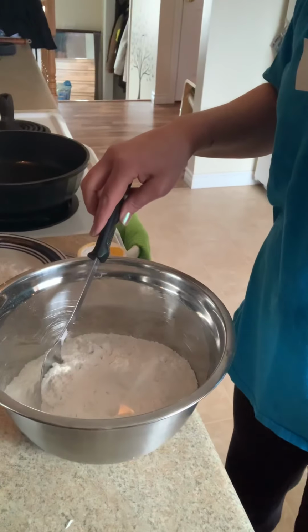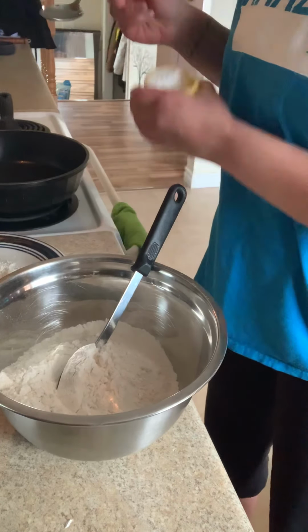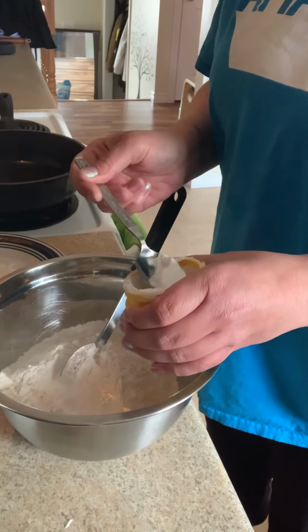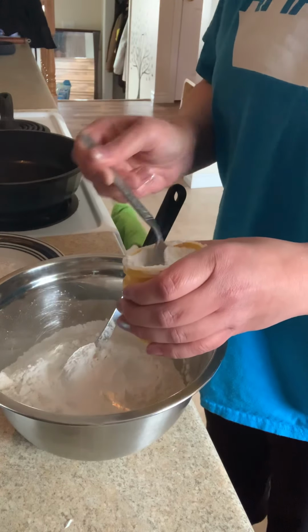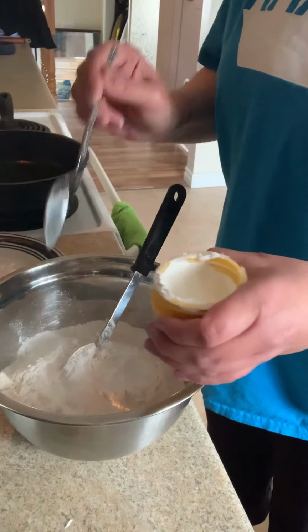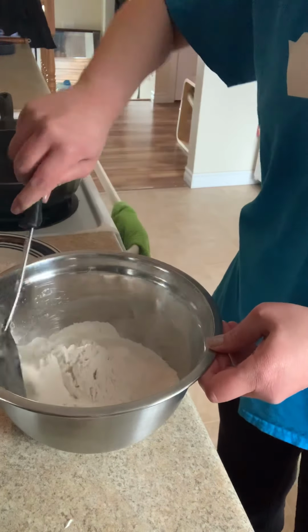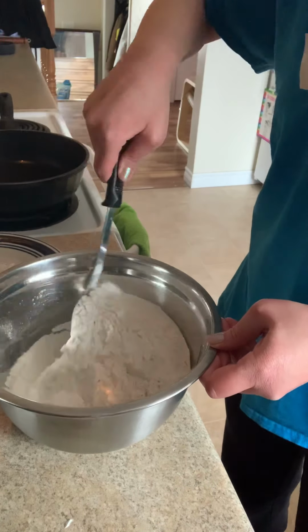So what I did so far is I have 4 cups of flour in my bowl here. I'll put this down. So I have 4 cups of flour already in here. And then for each cup of flour, I'm gonna add a heaping tablespoon of baking powder. And the trick is, after you get your baking powder in, it's all about mixing it really well before you add the water. So I'll mix this for a few minutes.